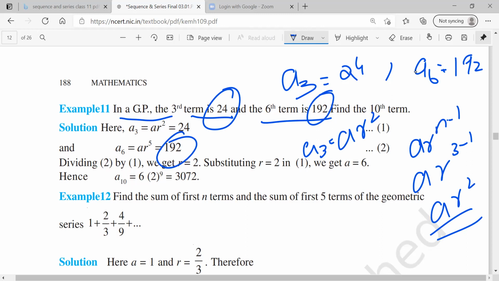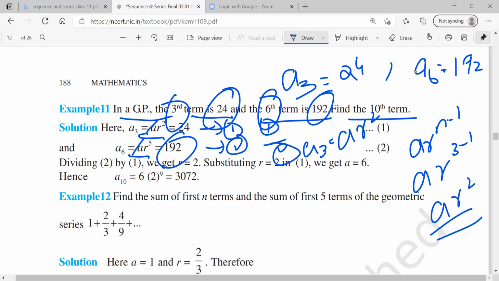Yes. So what is it actually? AR power 5. Sixth term is just subtract. Third term A3 is AR square. Fourth term is AR cube. Fifth term is AR power 5. That's it. So we got this thing. Find the 10th term. But they have not given any R or anything. So first thing we can see from this is AR square and AR power 5. Common term is A and A. So divide this term by this term. Equation 1 by equation 2. Just by seeing, we can see. Equation 1 by 2. So what do we get if I am dividing this?